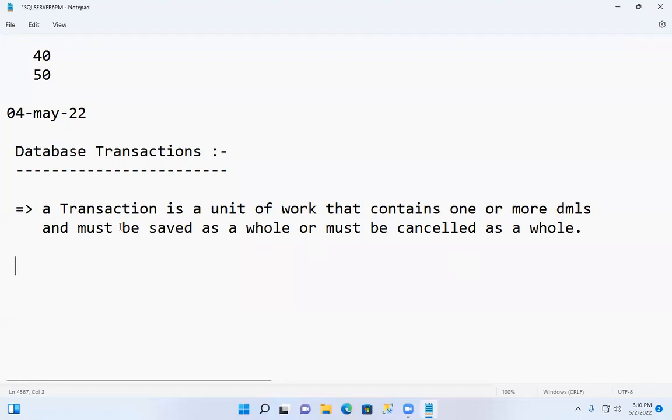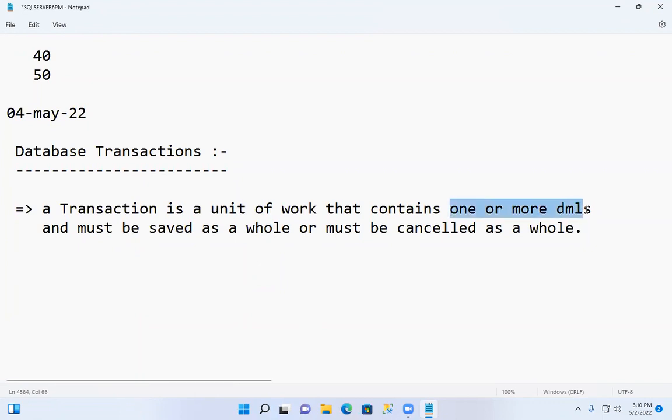So what is the meaning of must be saved as a whole, must be cancelled? Sometimes a transaction contains one DML, sometimes it contains multiple DMLs.